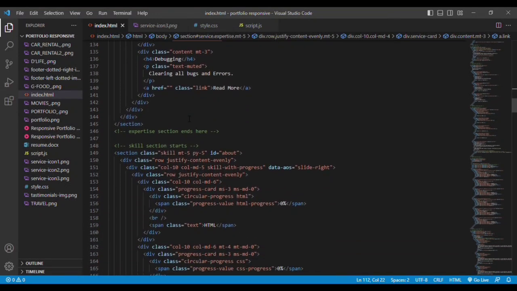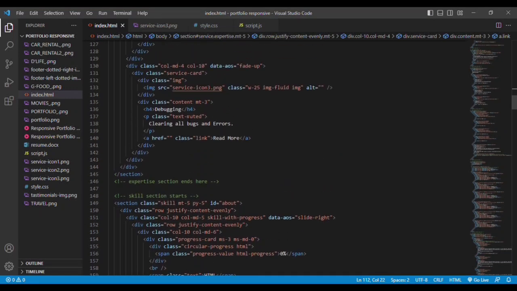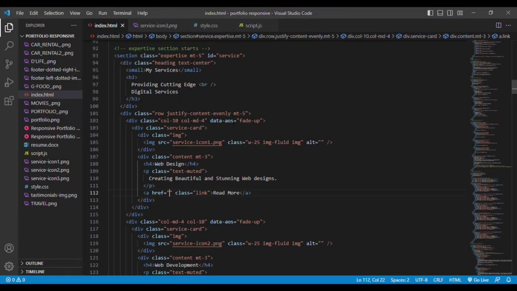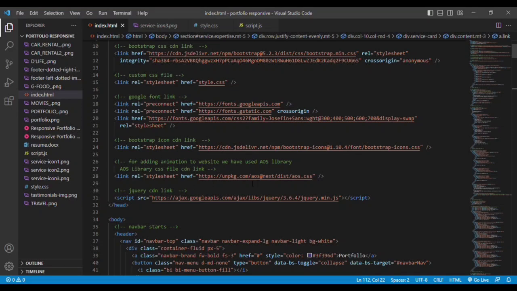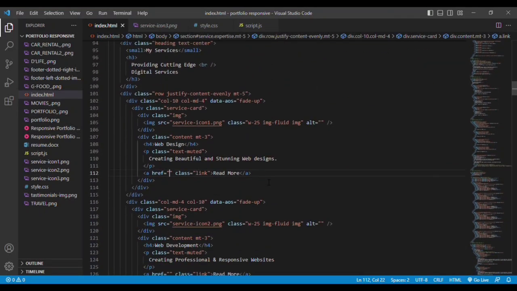These are the same. And then one of the important things I forgot is data AOS. Data AOS is the animation that we are using. I have mentioned it in the first one at the top, that you can see here. For adding animation to the website, we have used the AOS library, so we don't have to write the entire JavaScript code.